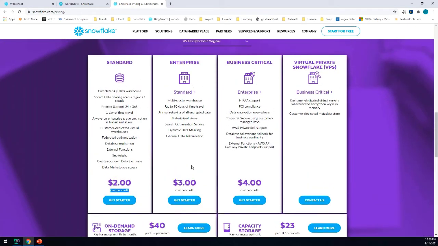And then you just pay a monthly charge on storage. So the buttons and knobs to turn are very limited, in that you just pay per credit while resources are running, and you just pay a storage fee per month. So it's a little bit different from that standpoint, but you're not managing it as much, right? And the big feature that we'll talk about is Snowflake doesn't have indexes.